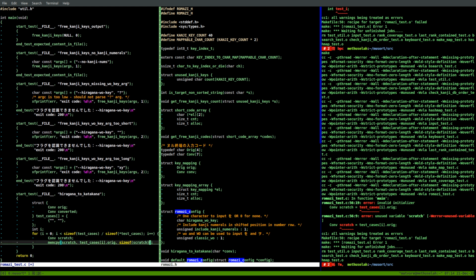Okay. Good. So then we'll do hiragana to katakana and give it scratch. And if compare scratch and test cases i dot converted. Let's give these more distinct names. We'll call it input and output. Input, output, okay. Input.